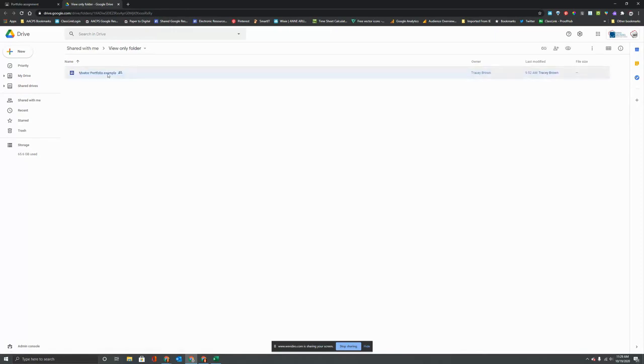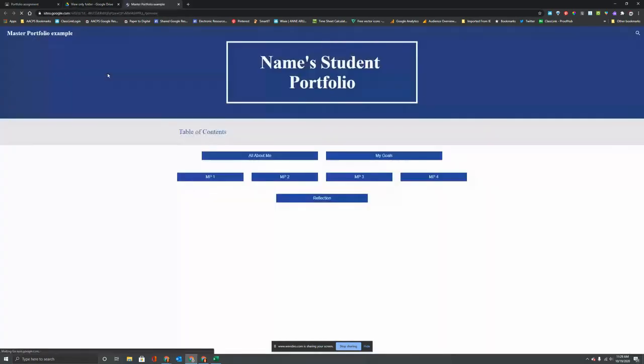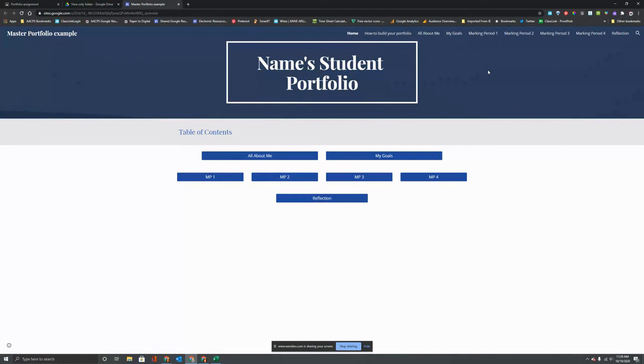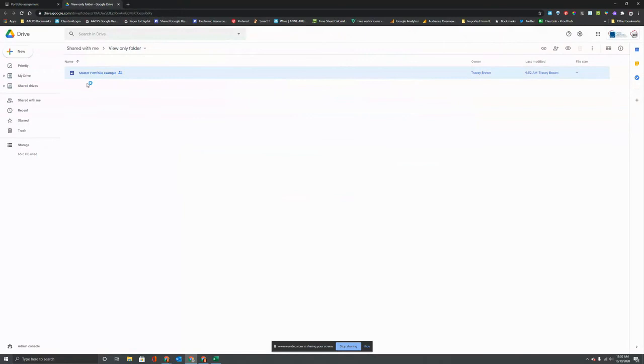If they click to open the website, it opens a view only, a published view of the website, and there is no place here for this student to make a copy of it. So they actually don't need to open the file at all. What they want to do right here where they see it in this folder that was shared with them, they want to right click on it and choose Make a Copy.